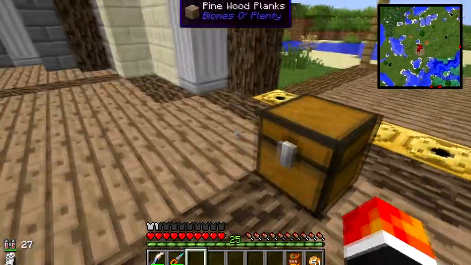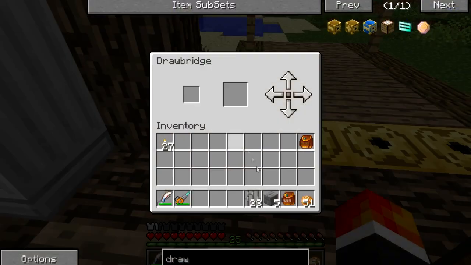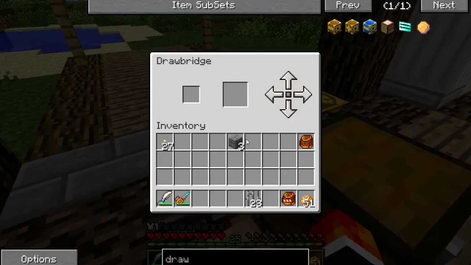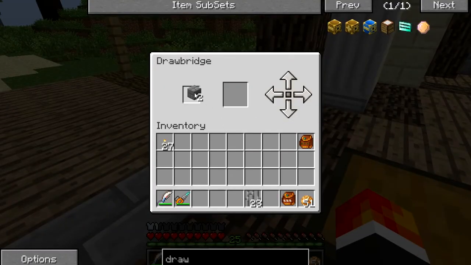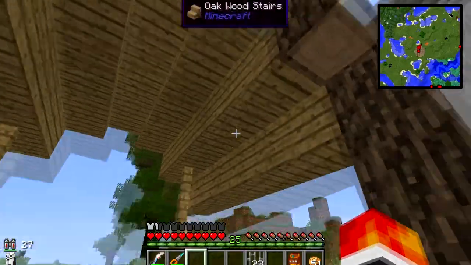They look a bit ugly, don't they? Well, we can solve that pretty simply. If we come in here and put, I think it's that slot, is it? No, it's the other slot. That there, our problems disappear as they begin to look like stone bricks, which makes them look a lot better.